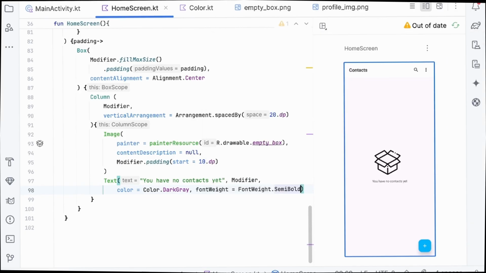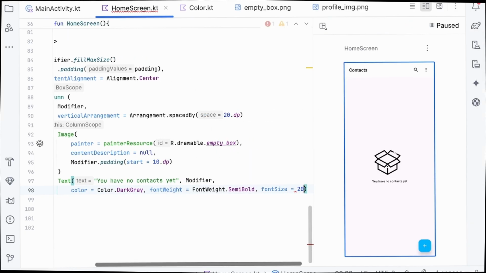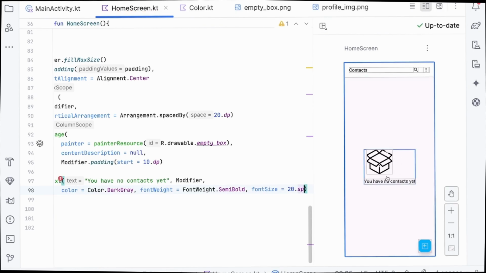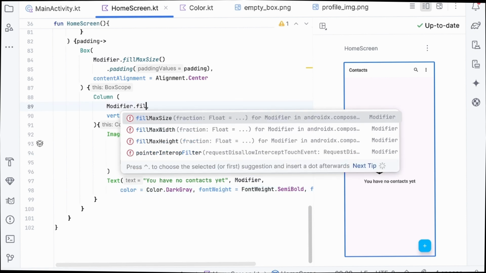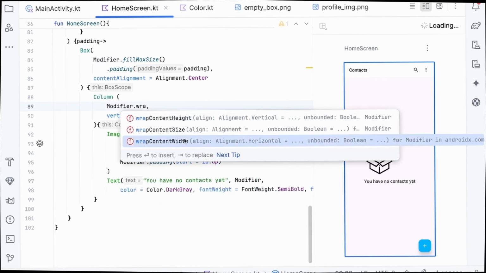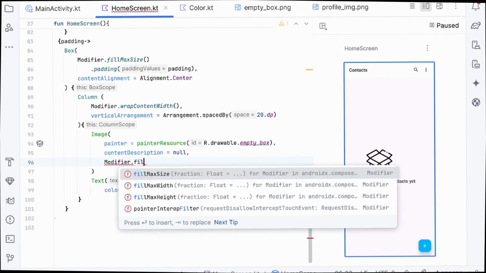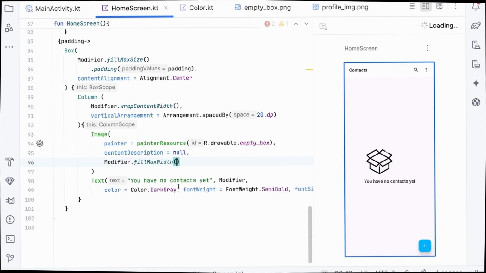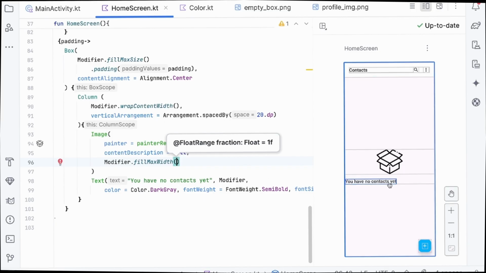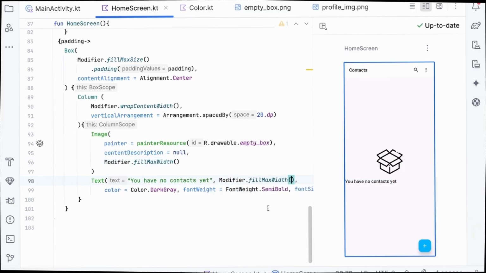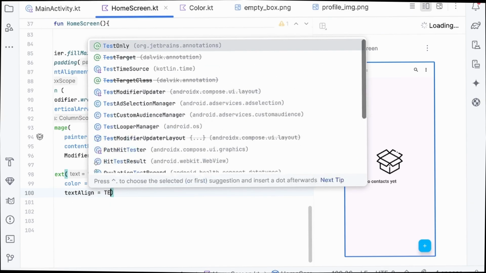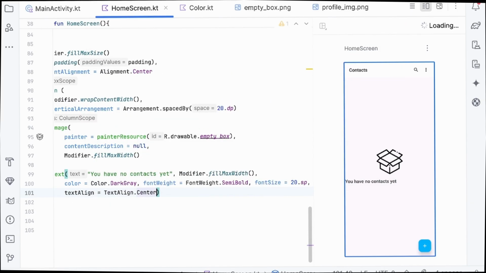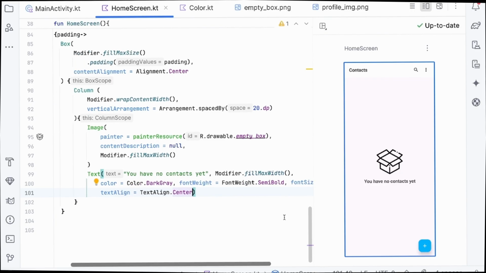Wait, not good. Font size something like 20 sp. Now it looks even better. And add fillMaxWidth and textAlign center. Perfect.